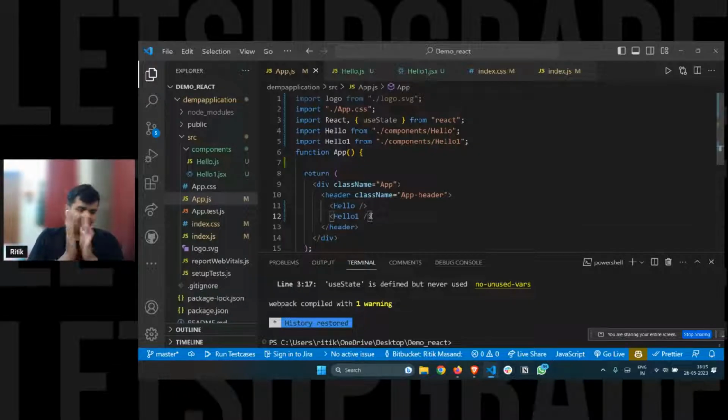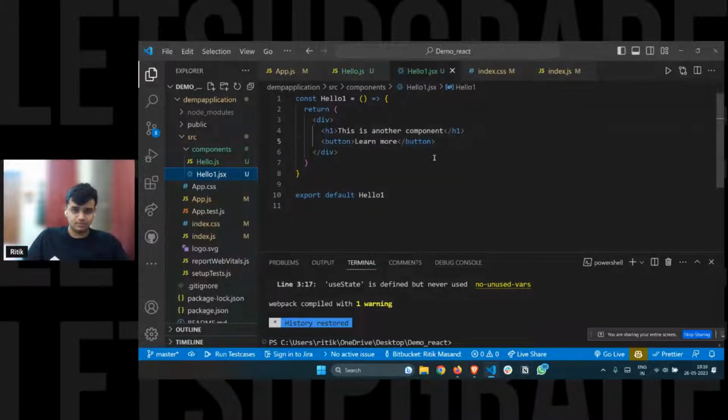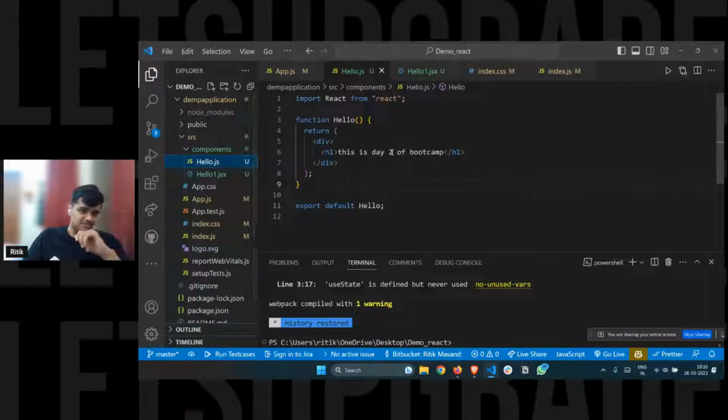So let's suppose you have a scenario. What is the scenario that you have? Let's suppose you are in your app.js file, and here I said that this is day 2 of component, that this is day 2 of your bootcamp.